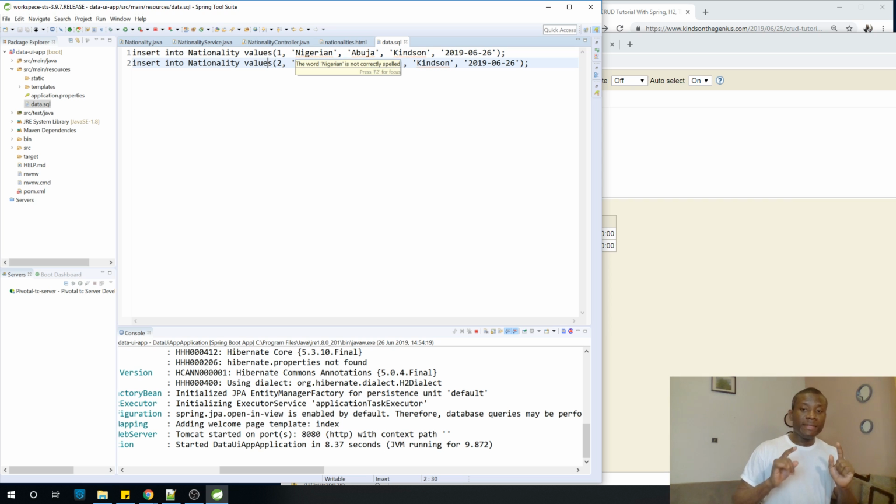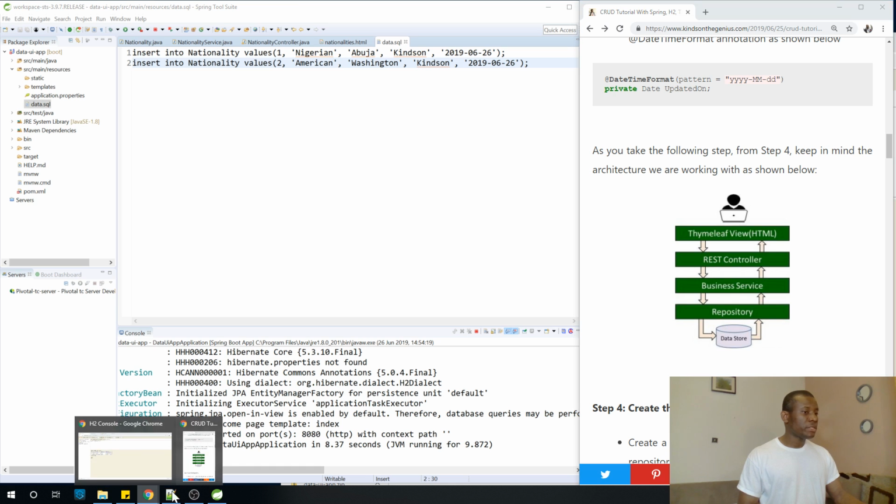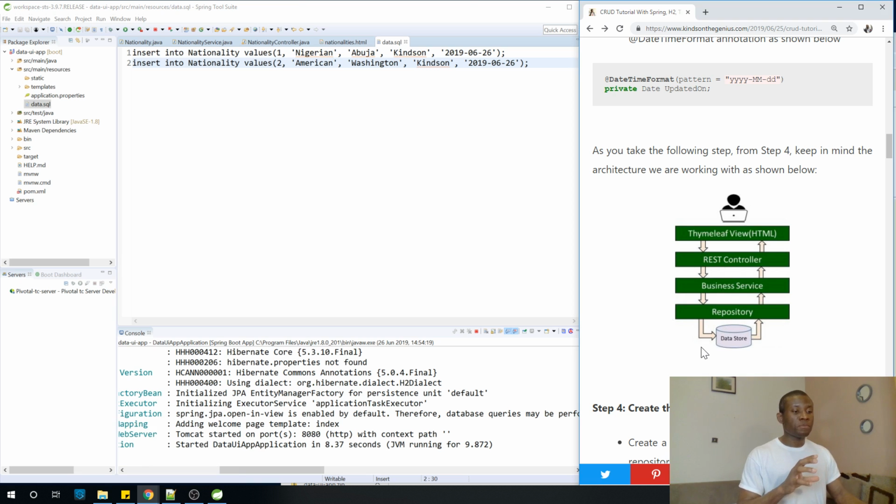So the key word in this lesson is the model. The model is the key thing. Again, I'm going to just show you the architecture. Yeah, this is the architecture. You can see the layers of the MVC model. What we call the model in MVC is actually the data. Think of the model as the data. It is like a car containing all the data you want, moving from the repository upwards all the way to the view. So whatever you put inside the model will be available to the view. This model is like moving around.